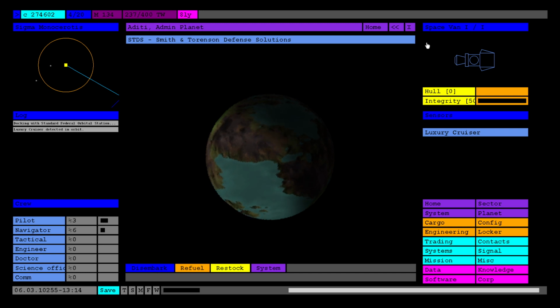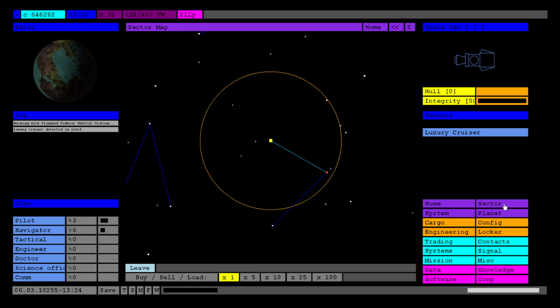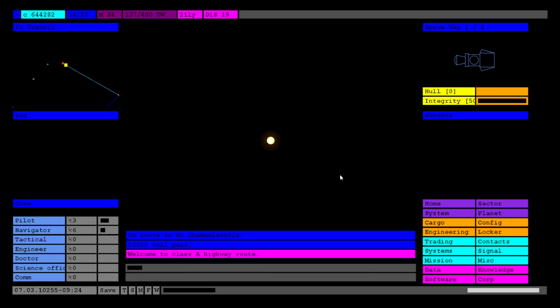Okay. So this was some hailing. But I think that okay, let's leave this for now. I will just disembark, go to the market, sell the vehicles, buy some fuel. Okay, it's enough, so I will just leave, reembark. Sector and travel.